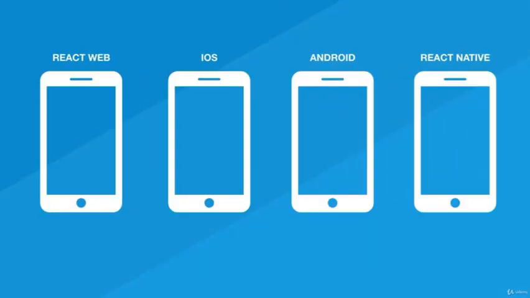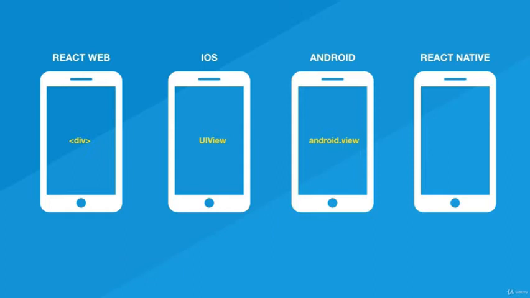So if you're thinking that you know React for web, and you're saying to yourself, oh okay, so we use React, I already know React, I don't need to learn anything else. Well, yes and no. A lot of things will be the same, so you're kind of halfway there. For example, with React web, you render your components and you wrap everything inside of a div or a span or whatever, right? And then of course you do the render and you show your elements with JSX. We know that. Then, for example, for Android, you have Android.view. That's going to be the main wrapper. And for iOS, you have UIView.